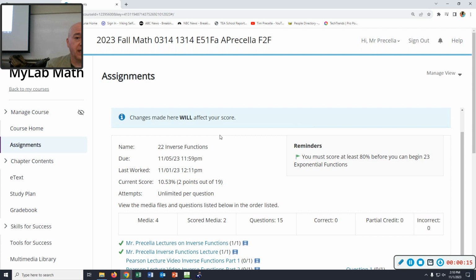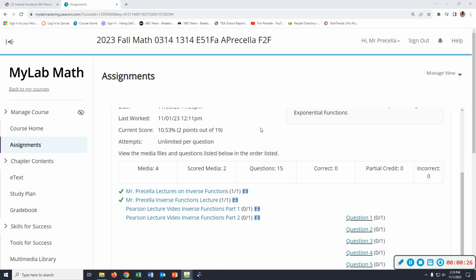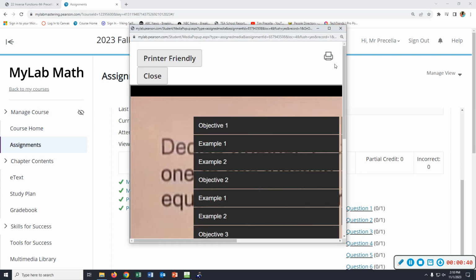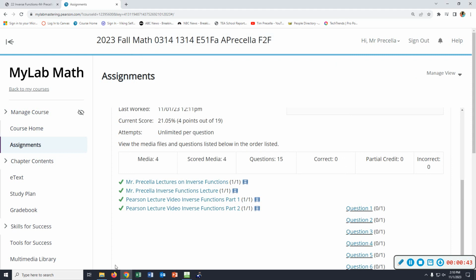Well, anyway, we're going to discuss inverse functions today. And we can close off this camera now. This is one of those where it isn't making you click on every one. You still got to click on every one of them if you want credit for the problem. You don't have to watch it, just click it until you get the little green check. If you don't click on these things, you're not going to make an 80.